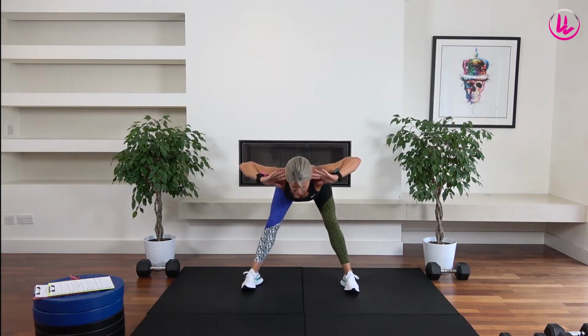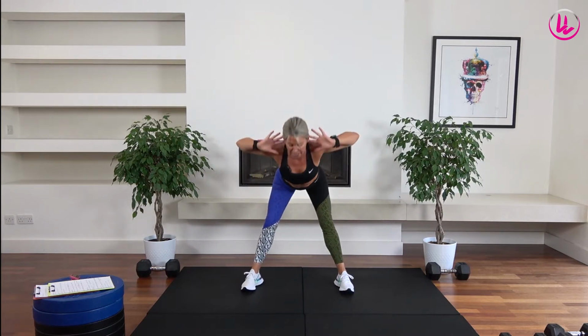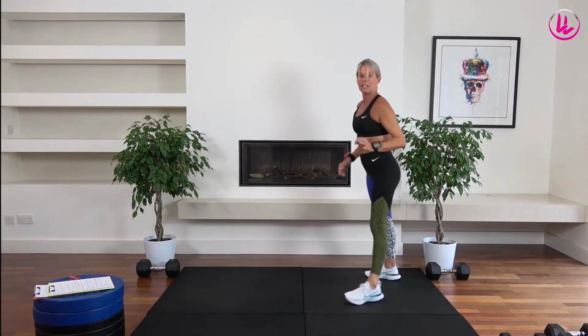Hinging from the hips, head, neck, spine neutral. Don't drop the head, don't round the spine. And then bringing in that knee tuck. Breathe in, hinge from hips, come up nice and tall, and our knee tuck. Good job. Okay, let's think about walking out to a bridge.